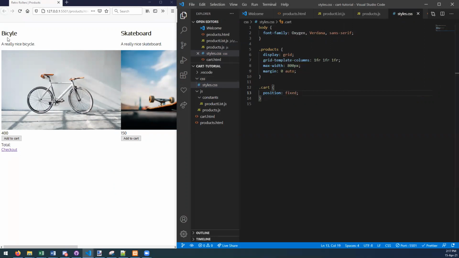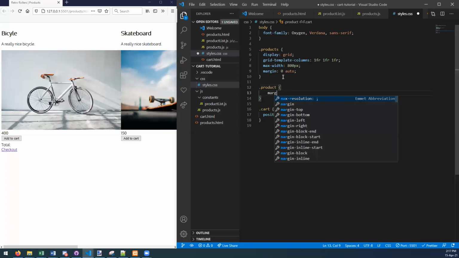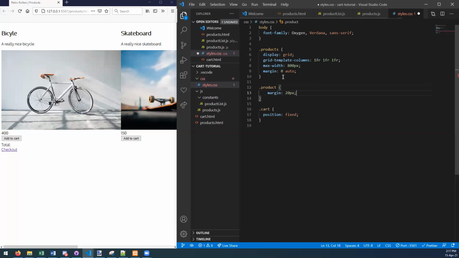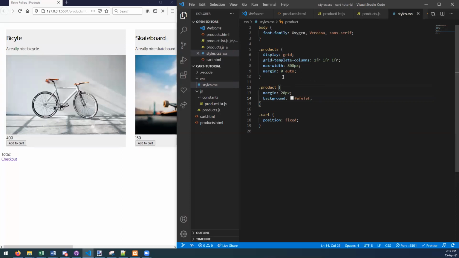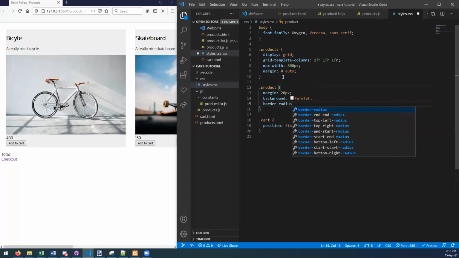All right, let's carry on going through this. The next thing I want to work with is the individual product. So I'm going to set that to have a margin of 20 pixels, and a background of #EFEFEF. And I'm going to add a border radius of 20px 0px.